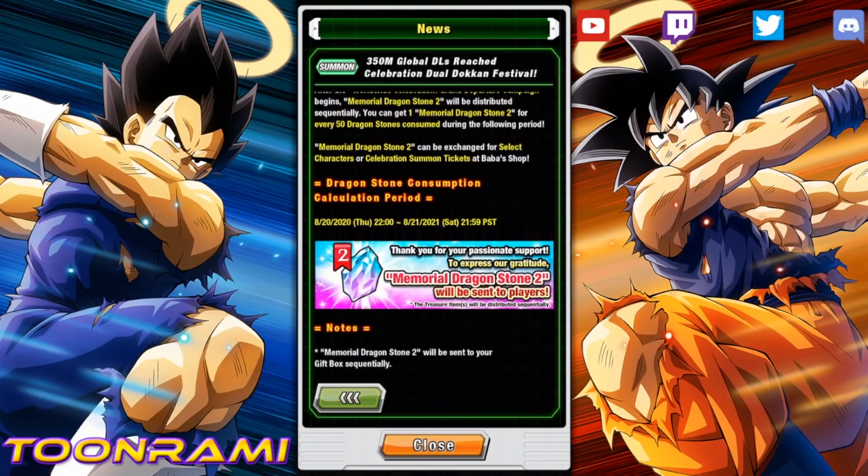So from August 20th of 2020 last year until August 21st, 2021, every single stone that was consumed will be tabulated and then converted into Memorial Dragonstones given back to you. This is a really nice way that Dokkan is able to provide a little bit more bang for your buck for all of the time and effort that you spent over the past year in this game, and you'll be getting it after the calculation period is over.